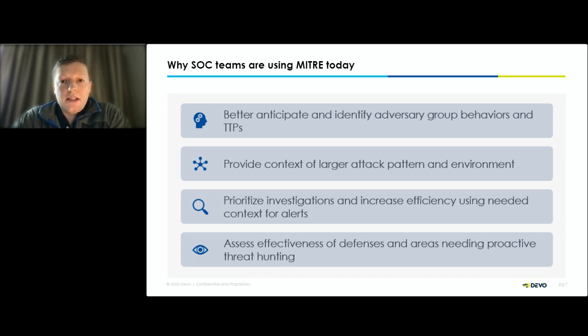And lastly, not least, assess the effectiveness of defenses in areas needing proactive threat hunting. This is going to give you some ideas of things you can go search, some of the threat hunts. If you have a limited number of threat hunts that your team has capacity for on a weekly basis, MITRE ATT&CK can be a framework to help guide you about certain things that you should be hunting for or looking for in your data.